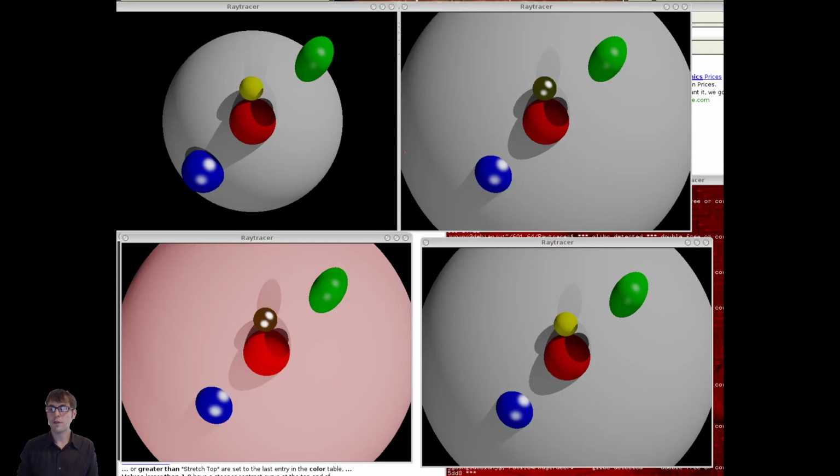This is results from, this is actually a ray tracer, and we don't really talk about ray tracers in this class, but ray tracers work a little differently. Instead of building your geometry and transforming and collapsing it and putting it on the raster, we work backwards. We start from me, we put a raster in front of me, and we do the math. I shoot a ray through my raster into the world. What does it hit? Okay, does it reflect? Does it bounce? So this is the results from a ray tracer.